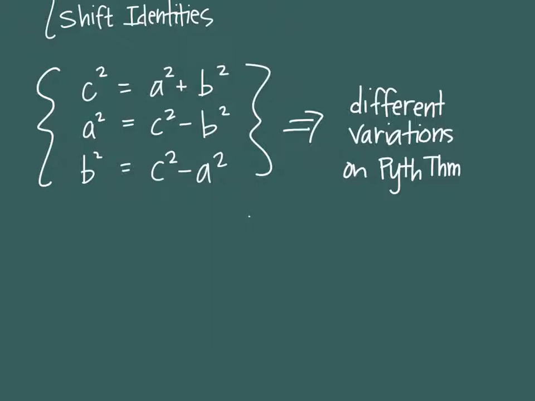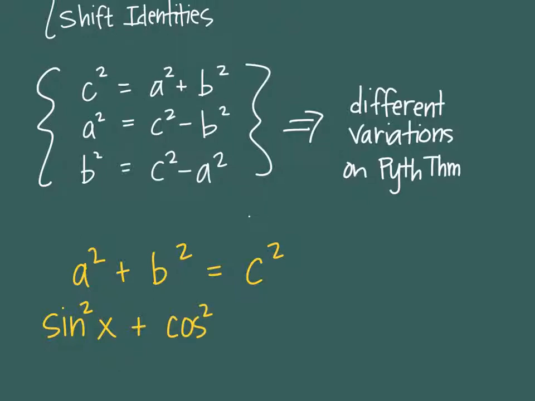So let's look at the normal Pythagorean theorem. I'm going to write it in this normal order: A squared plus B squared equals C squared. You don't have to necessarily write that, but where A is, that's going to be sine, and where B is, that's going to be cosine. So it's sine squared, but it's a sin to leave it without a variable, so we need a variable there. x is fine, you could use any variable, but it comes after the square. And then where B is, we'll put cosine squared, and again we'll put an x after that. And where C is, we're actually going to put the number 1.